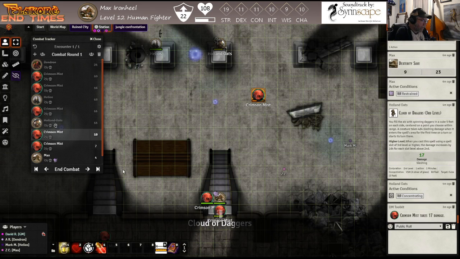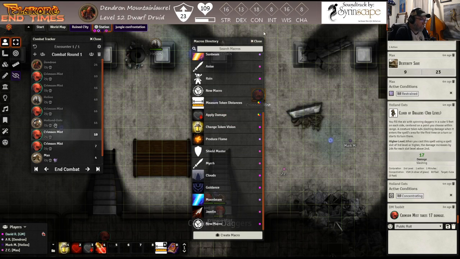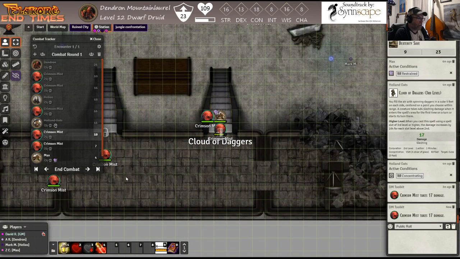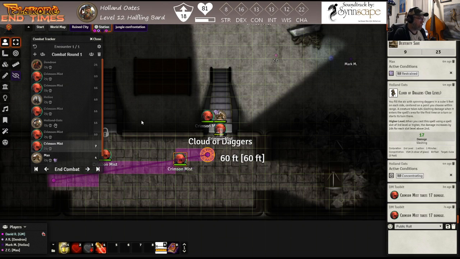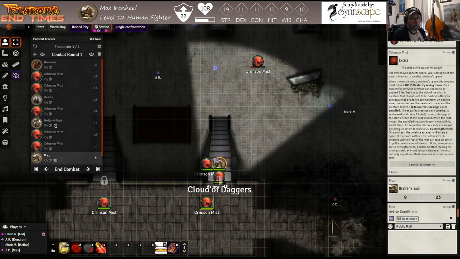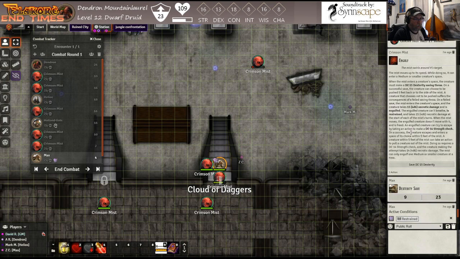What the hell? Okay. All right, Max. You are currently engulfed in this cloud that is attempting to suck your life essence out. You cannot breathe while you're in it, so you have a limited amount of time, obviously. But if you take your action, you can make a DC 14 strength check to escape it.